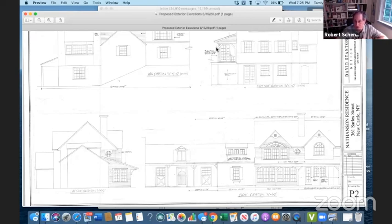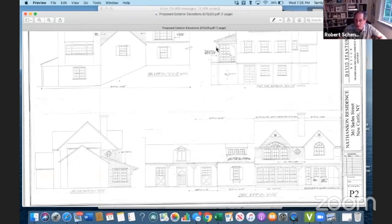Just make sure when you bring them back that the four elevations are consistent and true with each other and that you have all the appropriate details. If there are grading changes when something comes off, don't say you can't see it — show it. We're professionals. We would understand dotted lines for hidden grading. We meet again on July 1st at 7 PM. You'll be automatically on the agenda. And David, when you do get the changes, if you can email them to me in one PDF, that'd be great.